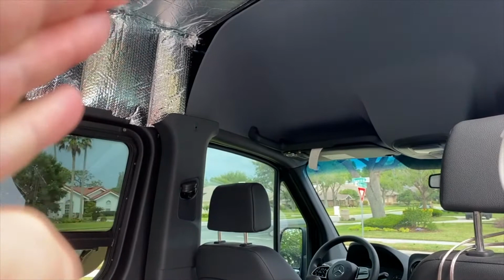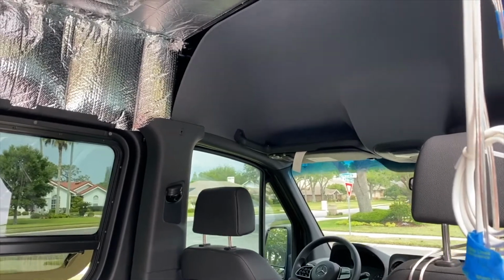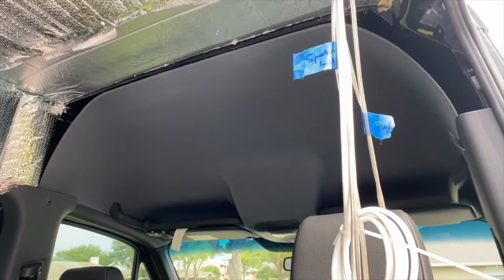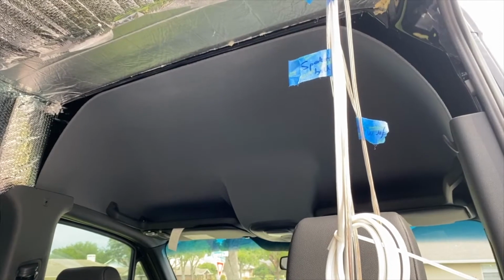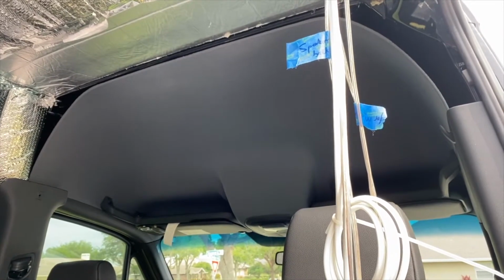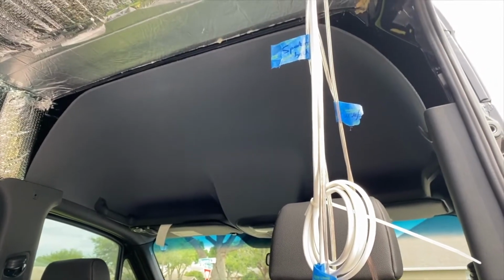So we have a straight one, because it'll be a lot easier to mount our walls to. And then we're gonna take this liner down just a little bit, just enough to where we can slide in our Reflectix, and then insulate with Havelock wool above it. And then while we have everything off, we're also gonna install our guards to put up our headliner shelf, to be able to make the cabinet above our heads.